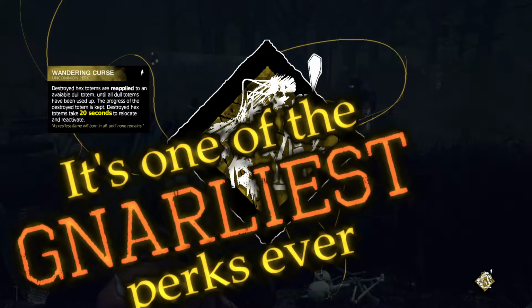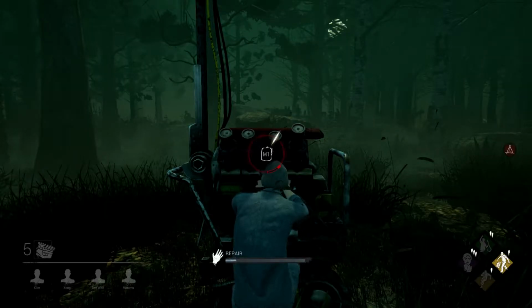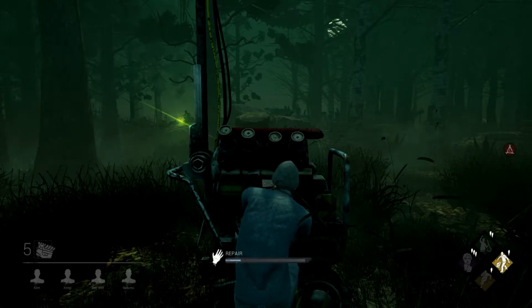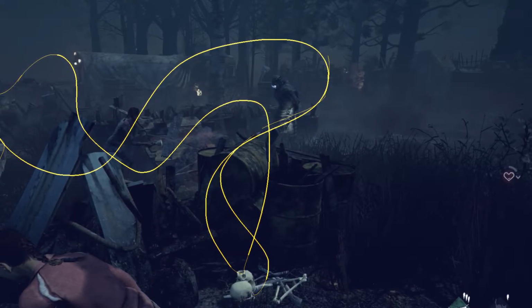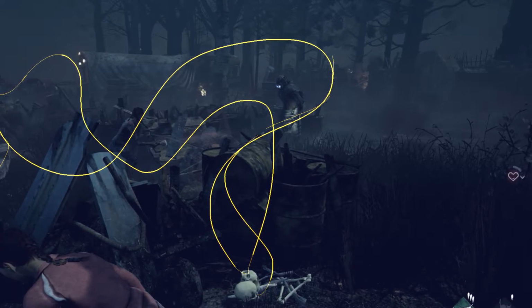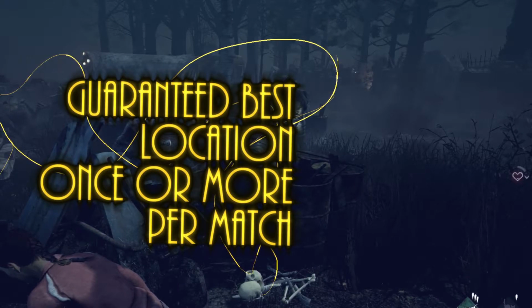It's one of the gnarliest perks ever because it's so affected by RNG. You know, sometimes a hex totem spawns on a fucking hill like a goddamn beacon? No problem for Wandering Curse, it just spawns somewhere fucking else. Where? Fuck knows, man. Without Wandering Curse, it just spawns somewhere. It can be well hidden or it can be a spot that Claudette finds in the first 10 fucking seconds. With Wandering Curse, it's guaranteed to spawn in the best hidden spot on the map sooner or later.